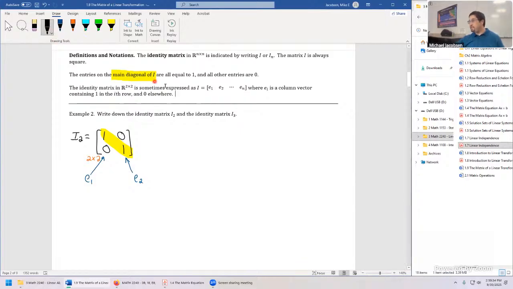Okay, another way to write the identity matrix could be I. If I want to be specific about what size I'm writing, we could put in an I3. Then this would be E1, E2, E3. But E1 just says put a 1 here, 0s elsewhere. E2 as a vector just says there's a 1 in the second position. Here it is, so 0s elsewhere. And E3 as a vector says 1 is in the third position, 0s elsewhere.